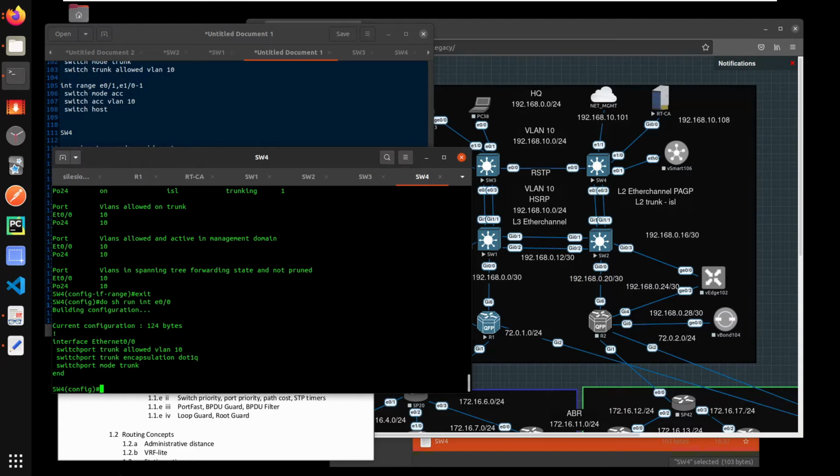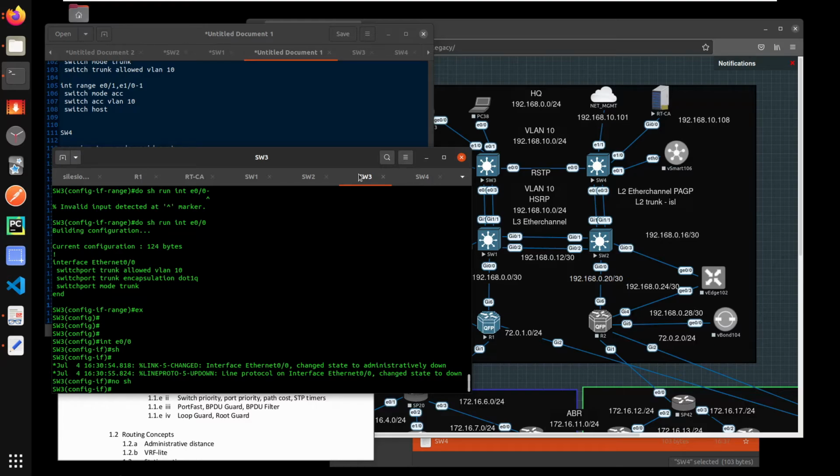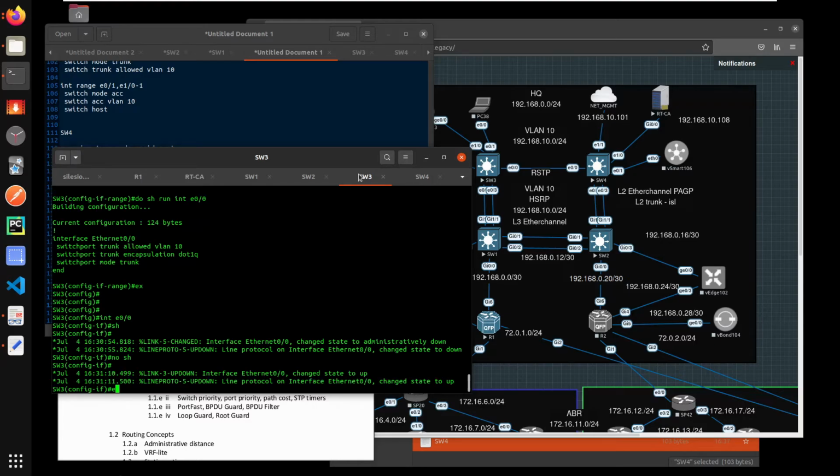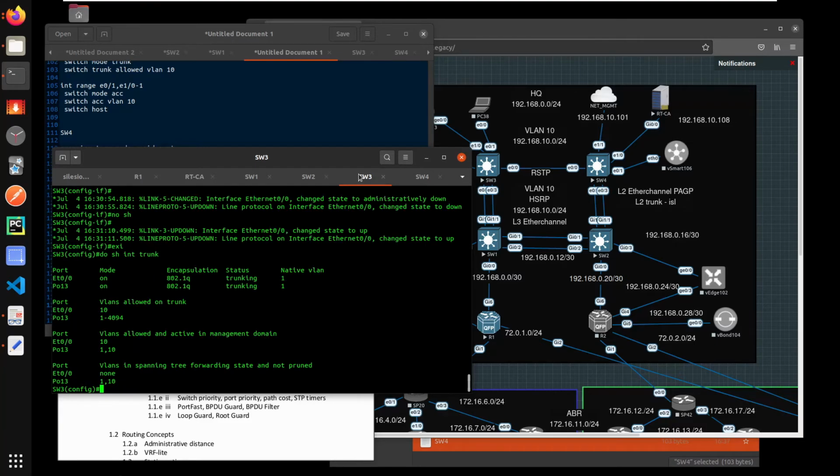Let's troubleshoot. .1q. Yeah, it's okay. Let's see. Sometimes refresh the show interface trunk. Okay, that's okay. That's better.